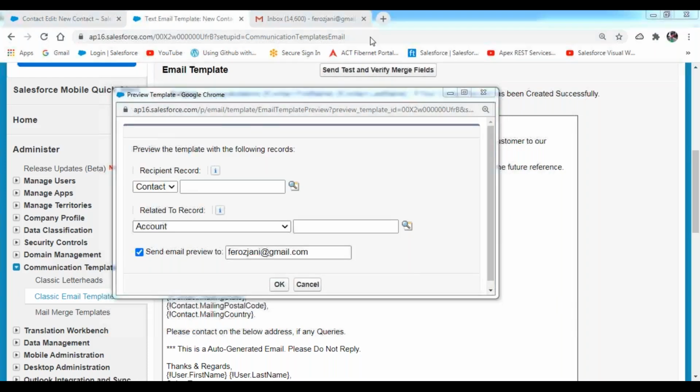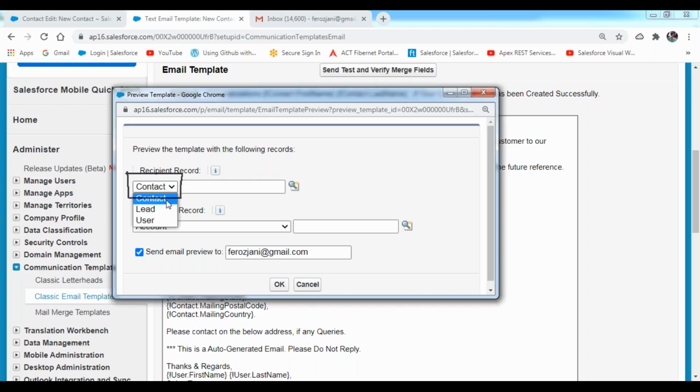Go to the pick list called Recipient Record. In this pick list, select the object name. What object information do you want to include? Contact record, lead record, or user record? Contact record. So select the object Contact.